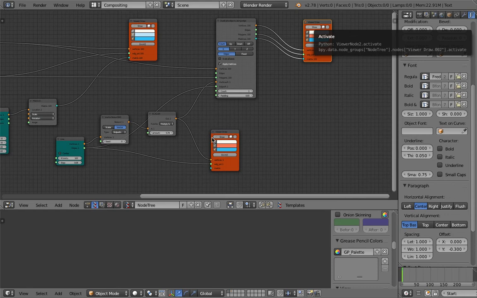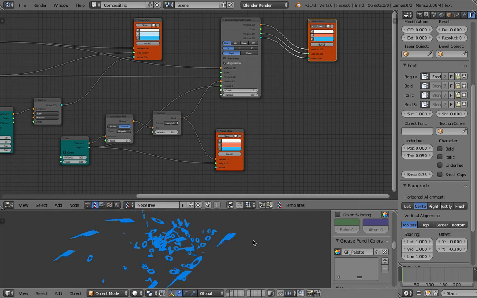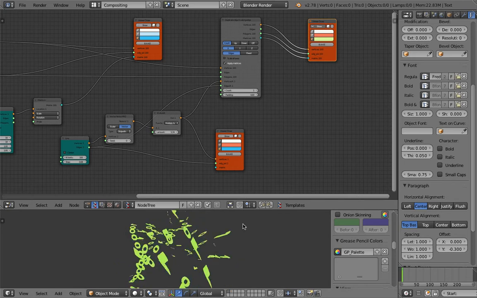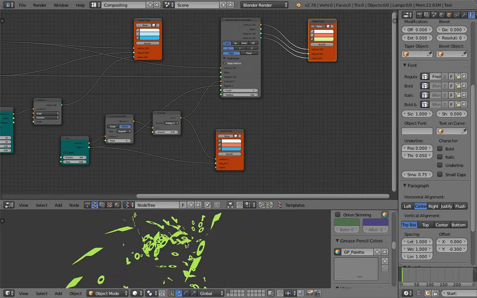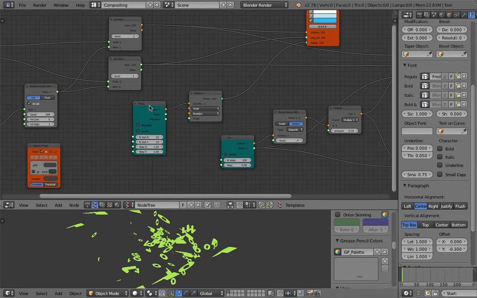Now we can show it. Okay, that seems to be working. Let's change the color to green, maybe. Currently they seem a little bit all over the place. Let's fix that in a bit.